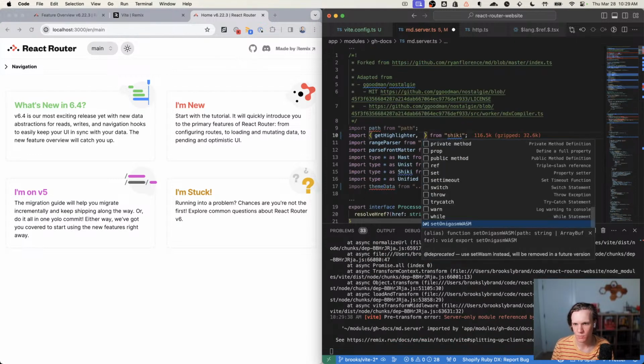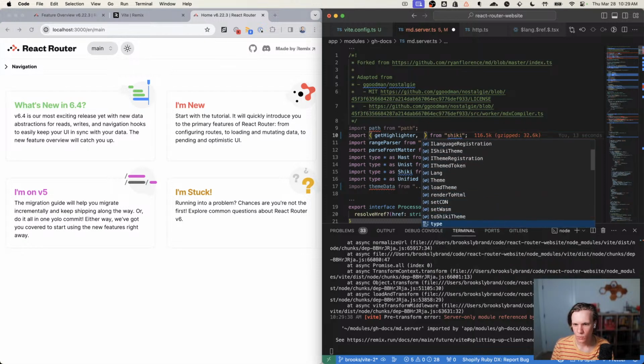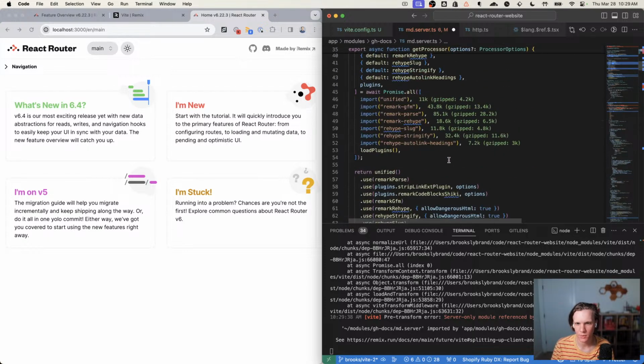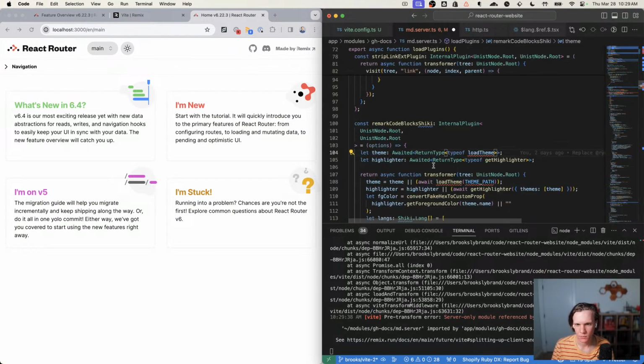We're going to use, oh my goodness, I think Tushiki theme. This is a syntax highlighter, by the way. It's not that important. So load theme. Oh man, okay. This one I'm going to cheat on because I don't totally remember.